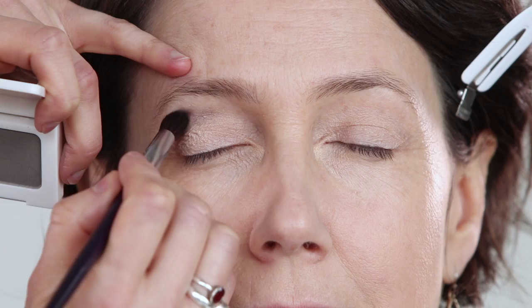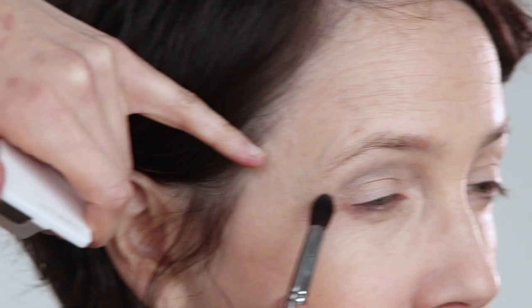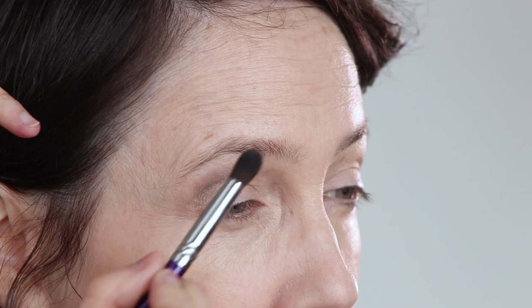This is where it gets a little technical and a little hard for women, but I'm going to make it easy. I'm using a very mid-tone gray color to define your crease. The mistake a lot of women make is they take their eye shadow and start pulling it down — because when their eyes are closed it seems like you want to stroke this way. But that'll just pull your eyes down. So be very careful that you're always keeping your eye shadow moving up and in towards the center, never on a downward stroke. Can you see how that's adding definition? It still looks like a natural shadow.